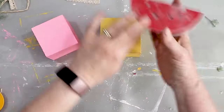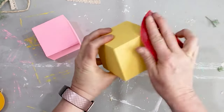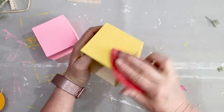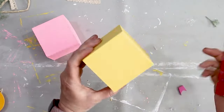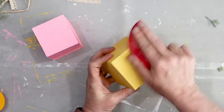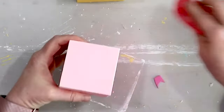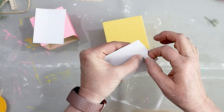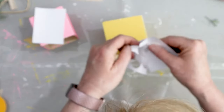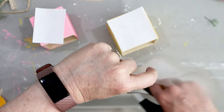And once they were dry, I sanded down all of the edges. Gives it a little bit of a distressed look, but it also cleans everything up really nicely. And then using my Cricut machine, I found some different flower shapes, and I secured one of those flower pictures to each of the blocks.